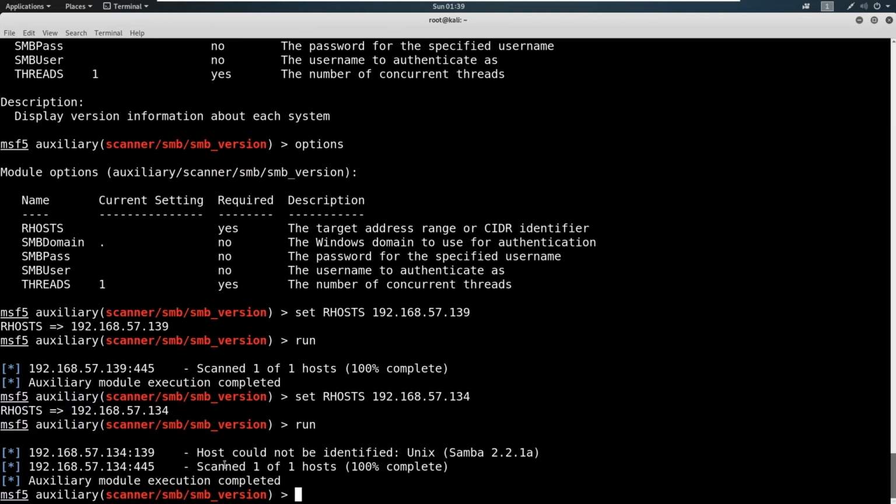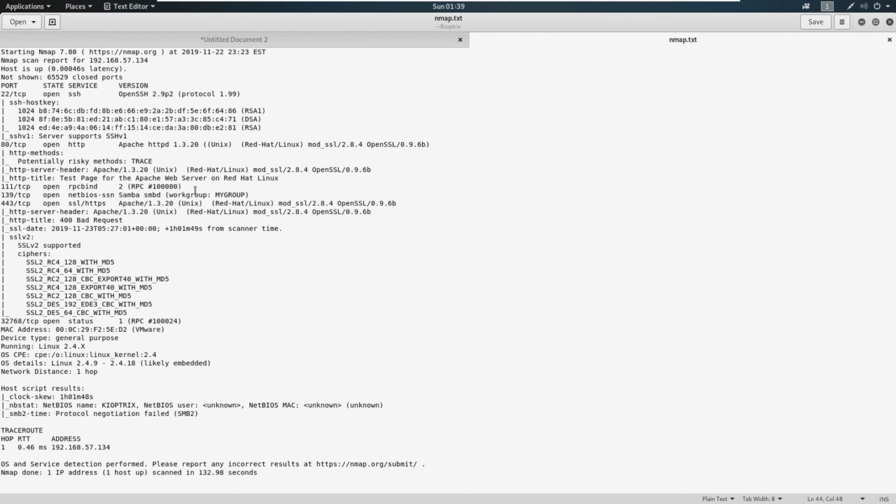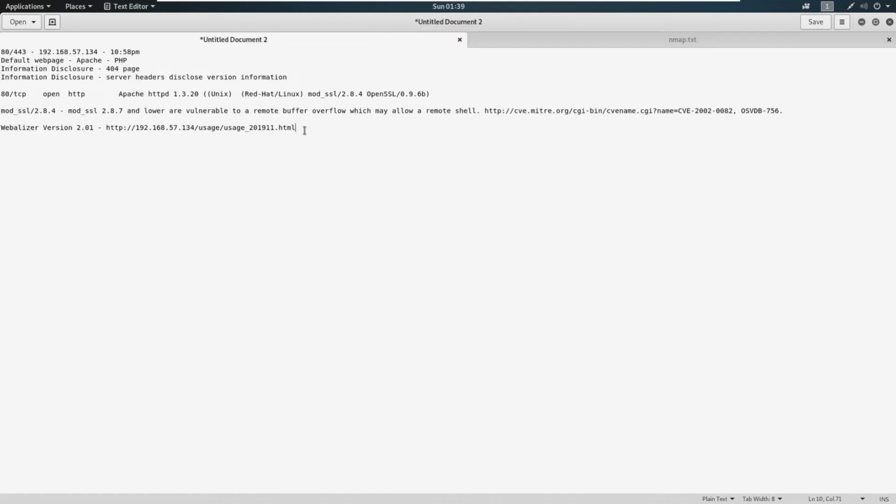So here we are, we see a little bit more information, and it might not look like a lot right now, but knowing this Samba 2.2.1a is very specific, and this is going to help us out quite a bit. So let's copy this, open up that text editor we've had going, and make some notes. Put it in here and say something like SMB, then paste that, and we know the version now. This is going to become important when we start doing research on what we've found. We found all these different versions running up here, and we're going to do research on exploitations against them.